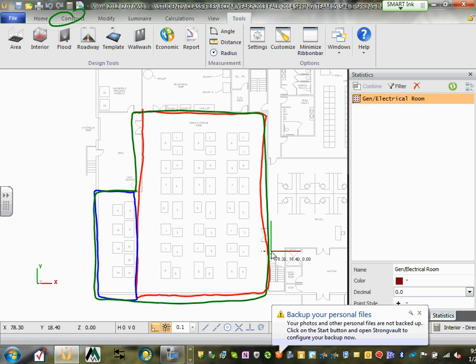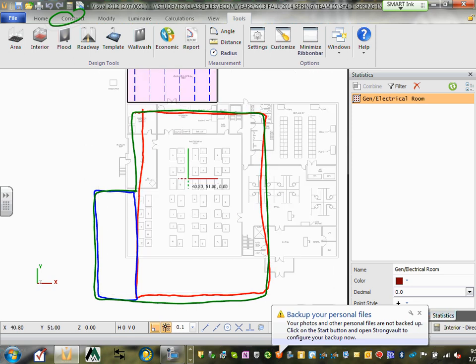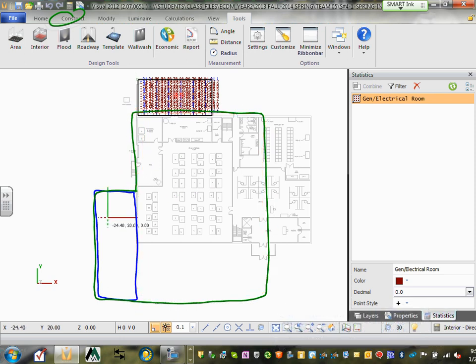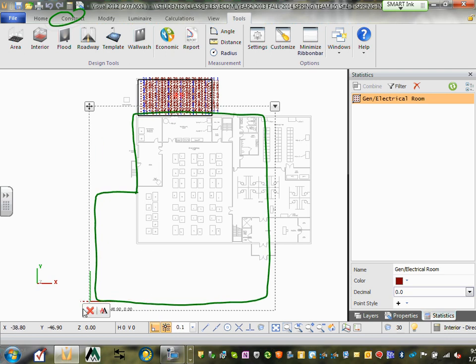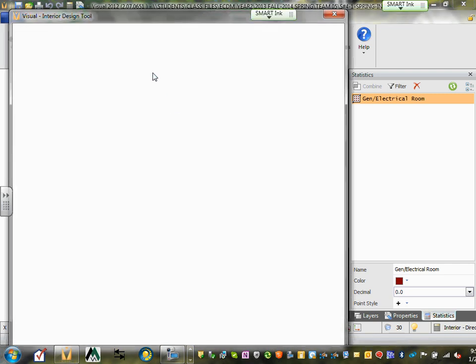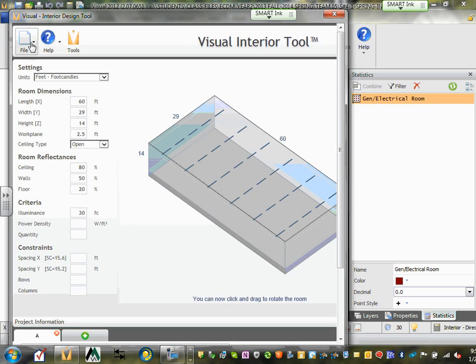What I'm trying to say is, when you're done, your calculation is going to be something like this. I'm going to go to the interior and drop something like this, guys.